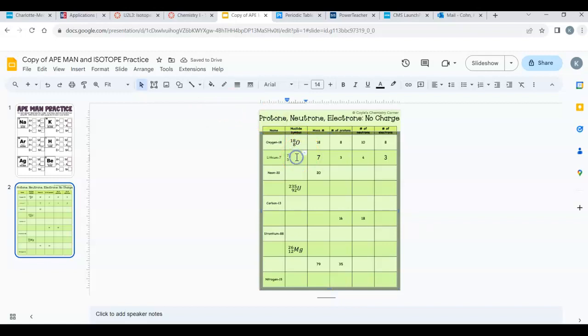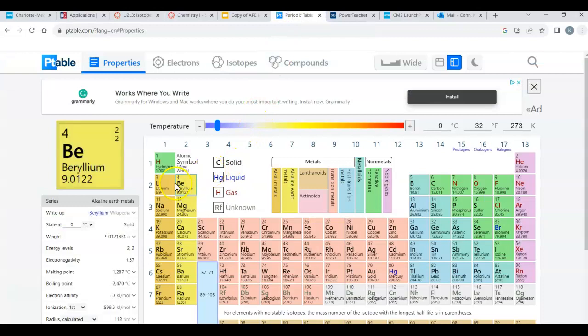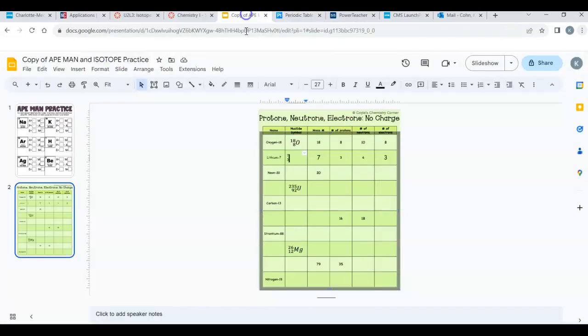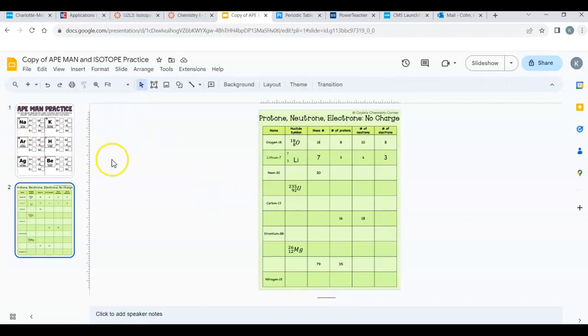So we have that, and then I'm just going to increase my cursor here, make it a little bit bigger. Next to it, we just need to have our symbol for lithium, which is capital L, lowercase i. And then I'm going to move this over just a little bit. That's not perfect formatting, which is okay. As long as you have the larger number on the top and the smaller on the bottom, I'll know exactly what you're talking about. So that is how you fill in these questions.